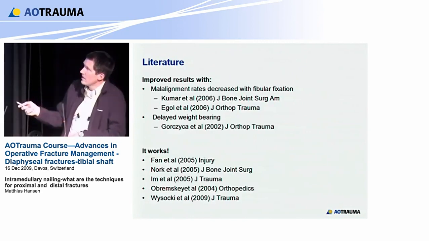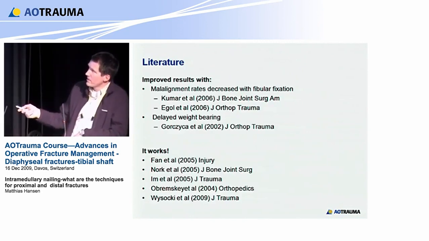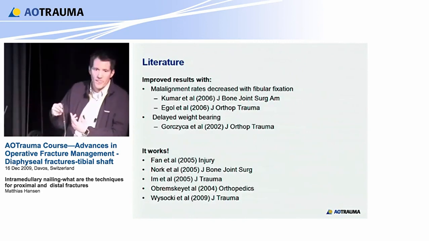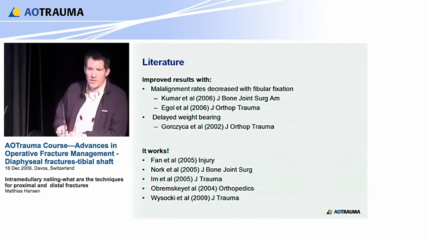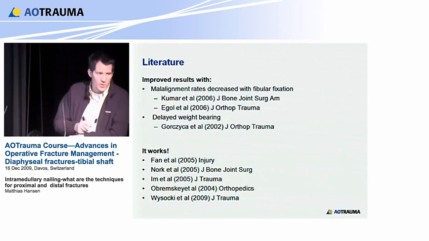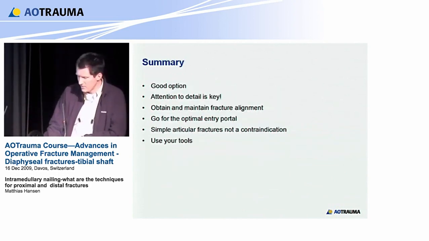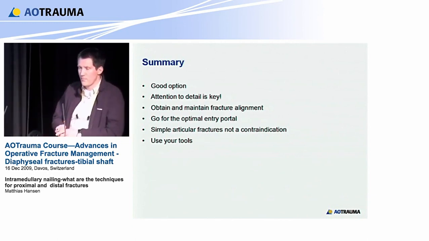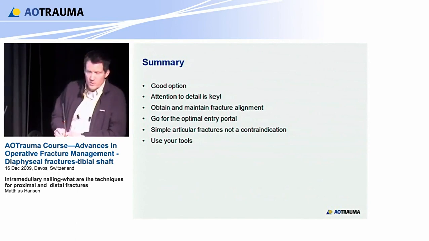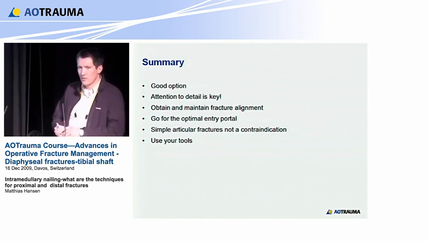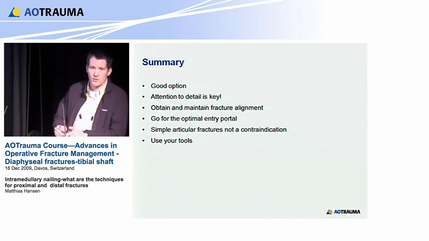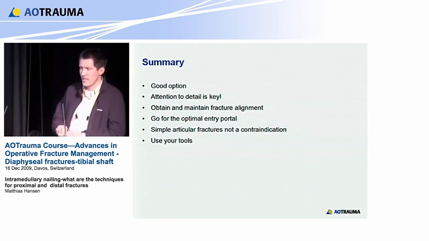The literature is dealing with malalignment rates and with secondary malalignment rates that may decrease with fibular fixation. Delayed weight bearing is always recommended. In general, it can be accepted that it works in selected fractures. So, as a summary, nailing in proximal and distal tibial fractures may be a good option. Attention to detail is key to success.